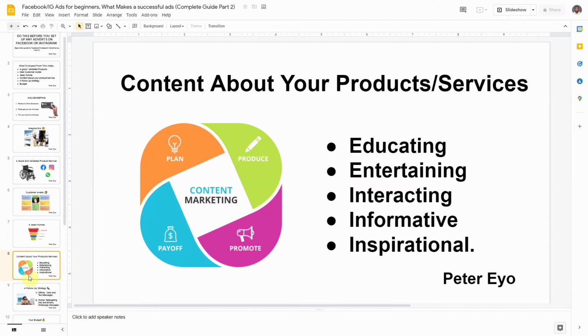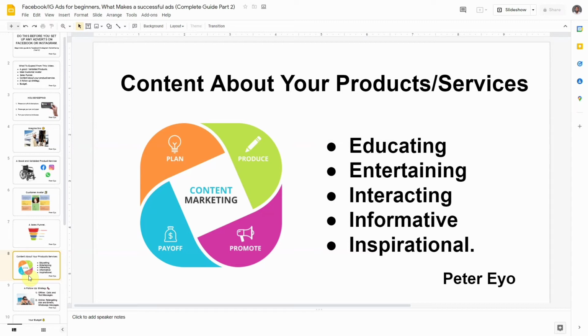Especially if you are running direct response marketing. You don't want to create a Facebook page, an Instagram page, and start putting out content. But if you are building a brand for your business and you are building a long-term brand, you need content about your product and services. The reason you need this is because when you start running adverts, a lot of people will click through to look at your page. They will look at your Instagram profile before they buy from you. That's just it.